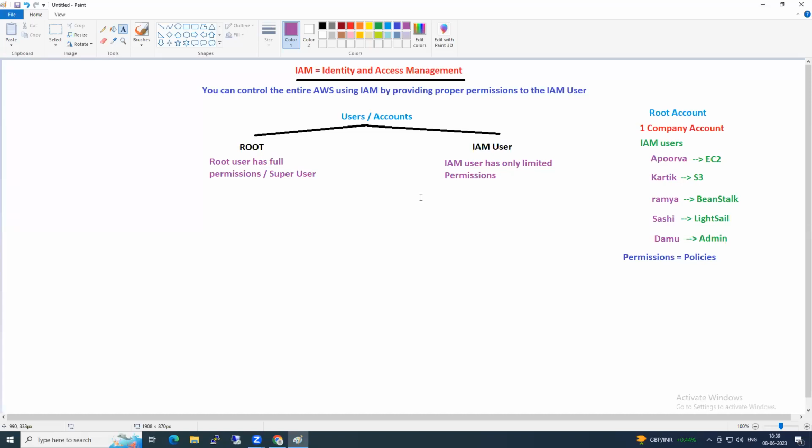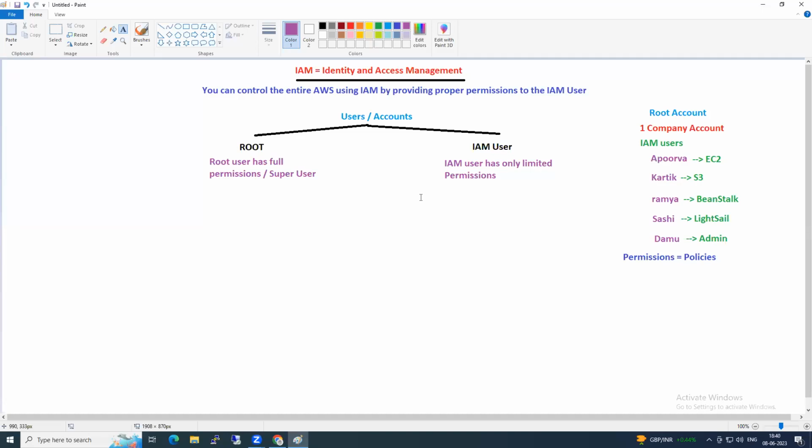Don't worry about that at all. When we go deeper into the IAM section, we'll create it, but not now. Your job is only to create a root account. When you sign up, by default, that will be a root account only. When you sign up with the email ID and password, that will be a root account. And this is one hint: when you are logging in with an email ID and password, consider that a root account.